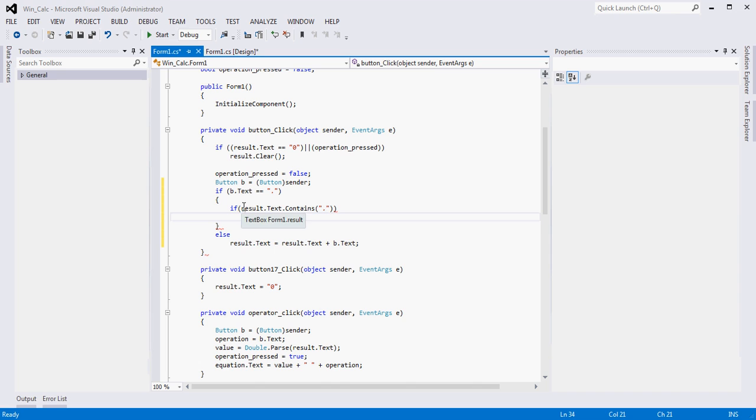So I'm going to make this negative, the opposite, and say if that's the case, then we can add it on. So if it does not contain a decimal place already, then we're free to add it. If it does, this will resolve as false, and we won't append that decimal point.